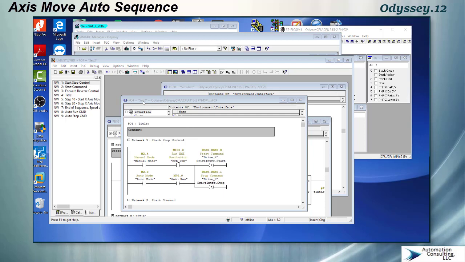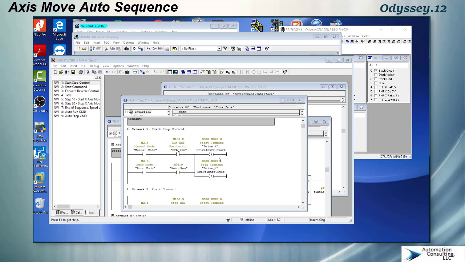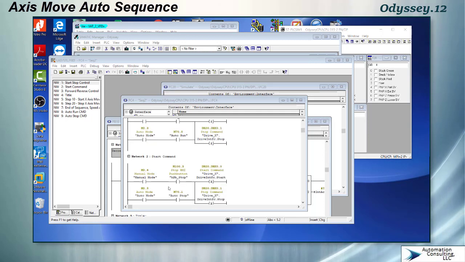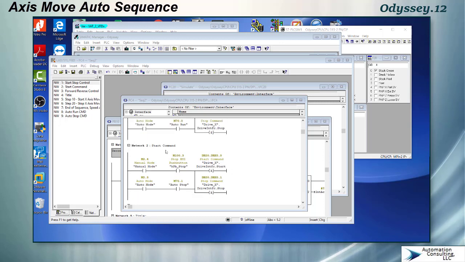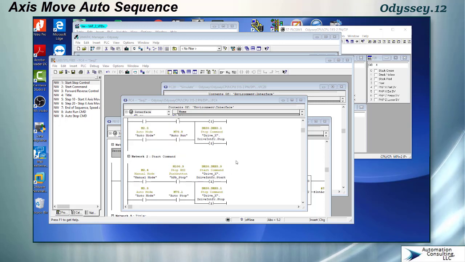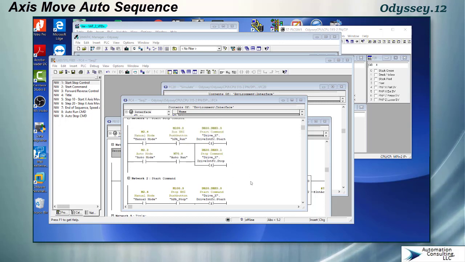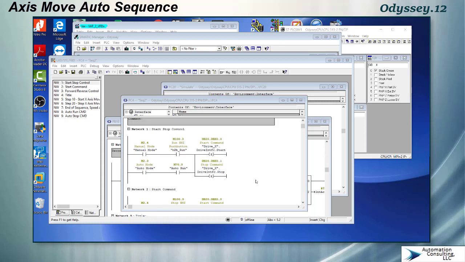Back here at the top of sequence 2 was where I did my start and stop commands for the simulated drive. Typically these would be in the outputs routine, but I haven't moved them there yet. I will move them there a little bit later when I do more organization. You can kind of see how this program organically grows. We make changes as we go along and then put things in their proper places.